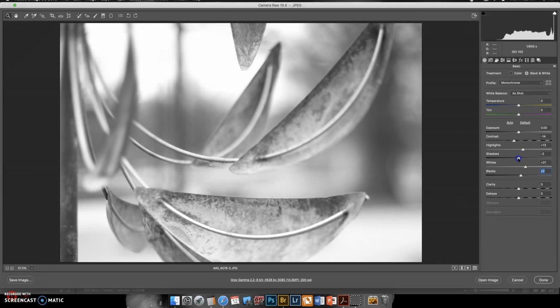It's okay to have a little bit of contrast when you're editing these high key photographs so that your subject matter doesn't get lost in your background. So I'm going to go ahead and drop my shadows just a tiny bit. And I'm going to drop my clarity down just a tiny bit.